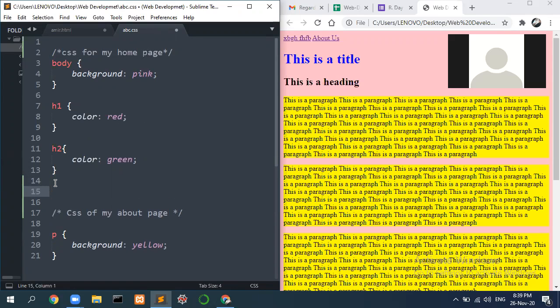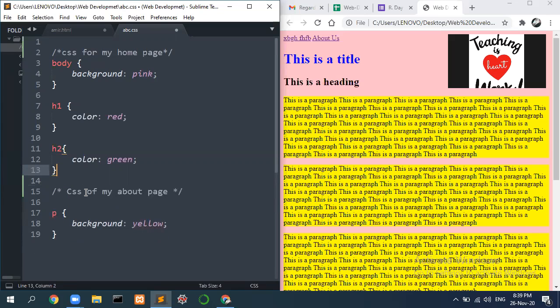Python has the hash symbol for single line commenting, and you put the hash symbol and then write the comment. But if you use the hash symbol in CSS, it doesn't work that way. It has a different function in CSS. So commenting in CSS is done using a forward slash and star at the start and a star and forward slash at the end, and within these you have to write your comment.